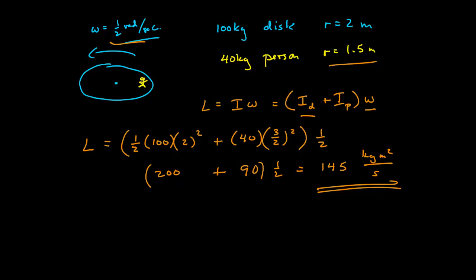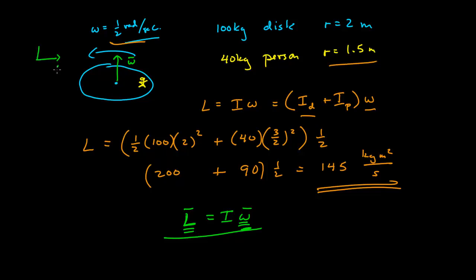So if we look at the vector, we note that, again, this is for rotations in a plane of a single rigid object. In that case, the angular momentum is pointing in the same direction as the angular velocity. So we use our right-hand rule to determine the orientation of the angular velocity, which for a rotation that's given in the picture, would be up. And so our angular momentum would also be pointing in that direction.